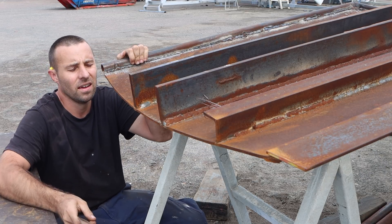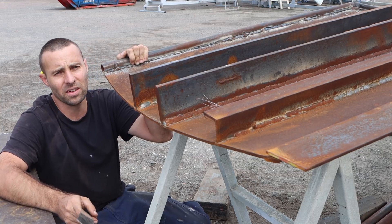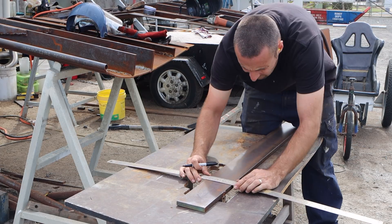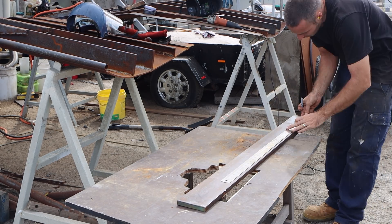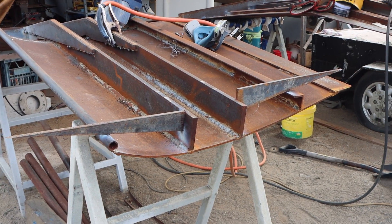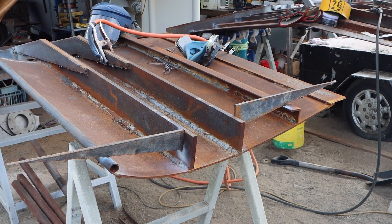If I do that on both sides, I think that's going to work. I just need to sit and ponder it for a few minutes, figure out every possible way it cannot work so I can make sure what I'm doing is going to work. I need to figure out an ingenious way to clamp this, because it's way too heavy to hold and tack like I did with the 6mm plate down the other end. Solution found — I've got a whole bunch of 10mm steel triangle offcuts, so I just welded a few of those in. I'll be able to clamp the 16mm plate onto the end, adjust it with a hammer to get it really fine tuned, and then grind those off later.